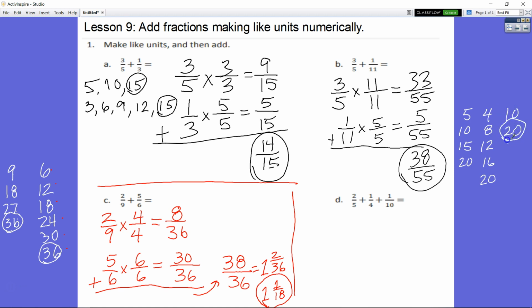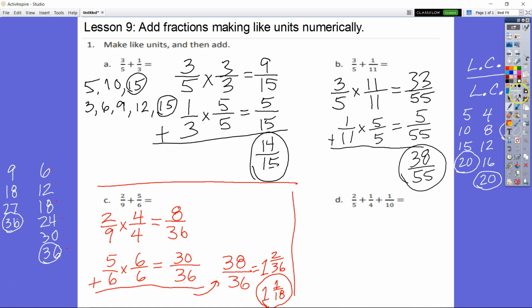The first multiple that I come to on all three lists, the common, the lowest, that means it's going to be the first one we come to when we're counting our multiples, starting at the actual number and counting up by multiples of that number. It's going to be lowest. Then it has to be common, meaning that it's going to be on all three lists, and it's going to be a multiple of all three. That's our LCM. Now we're going to use this LCM as what's called the LCD, our lowest common denominator. And in this case, we said our lowest common denominator is 20. So let's go ahead and write that in there.